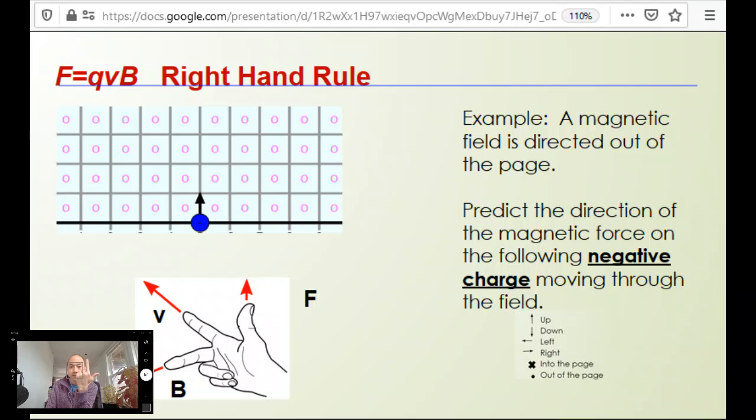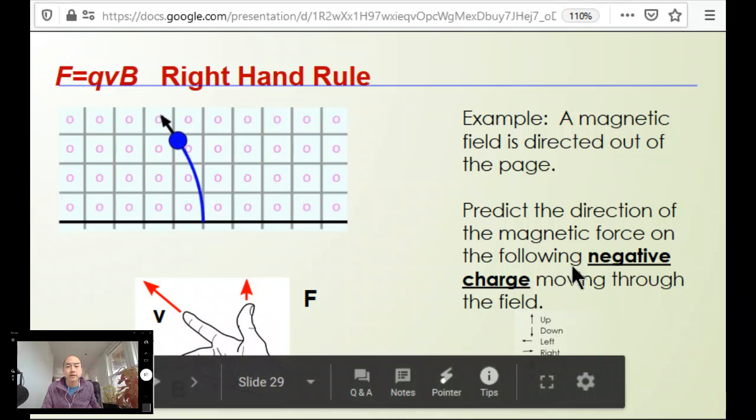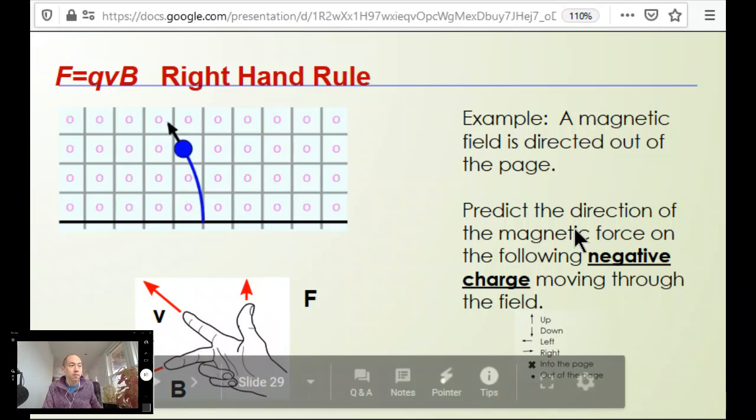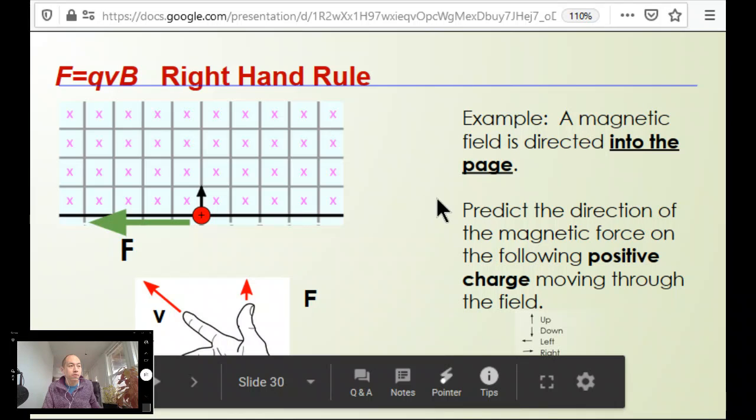Now, the force on this charge is not to the right because it's a negative charge, so I'm going to have to flip it. So that means that now the force felt on this negative charge is to the left. So to the left, and that means that it arcs to the left. So you guys can stop this if you feel comfortable with it, or speed ahead, and I'll go through some of the examples on the homework. But I want to do one more example with you guys here.